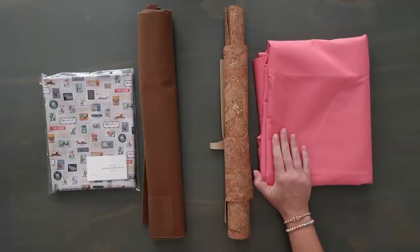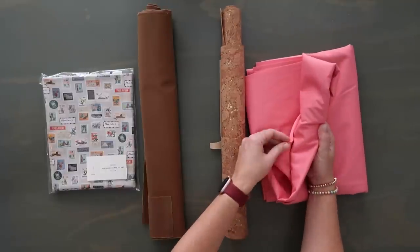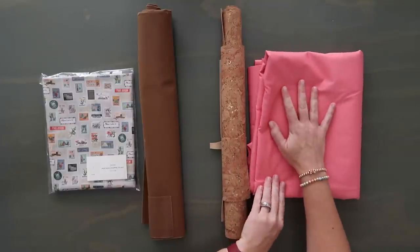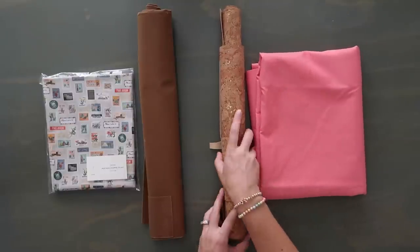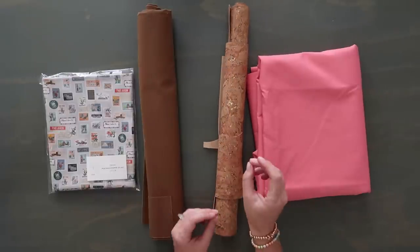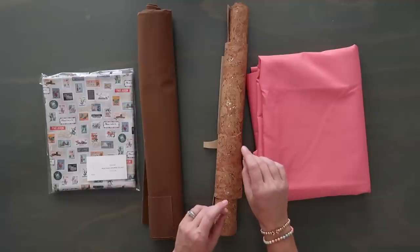You'll also need 3/4 of a yard of lining material. I am using waterproof canvas, so this might be the water-resistant canvas. Yeah, this is the lighter water-resistant canvas. I love this because I don't have to interface this. And then also have some scraps of cork or vinyl, something that can have raw edges, just if you want a little bit of the details. We're gonna be using this for the lining, just a couple little pockets.